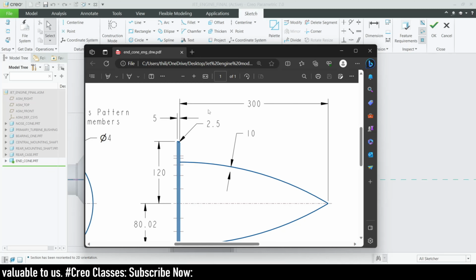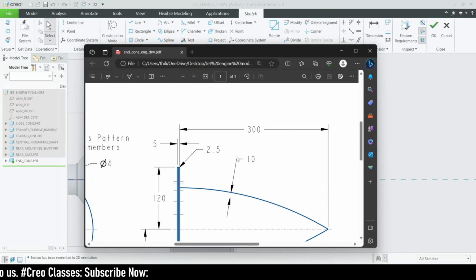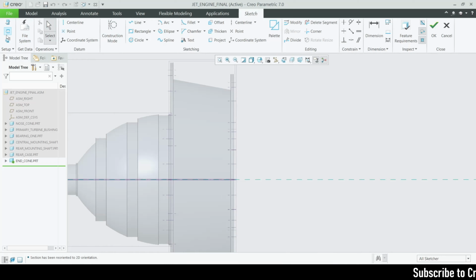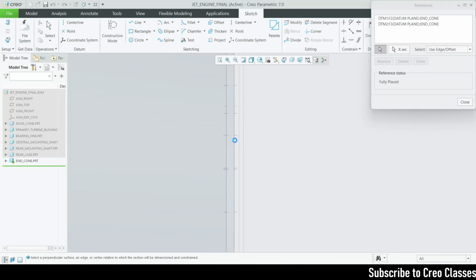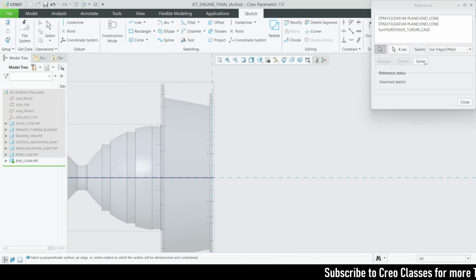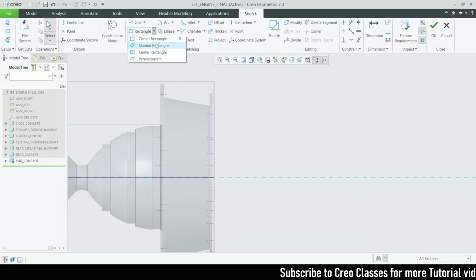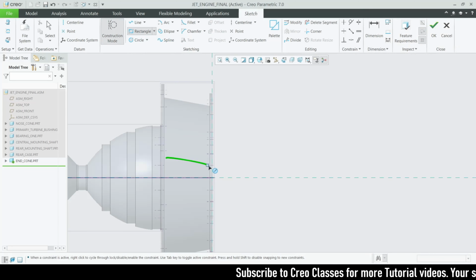So we have to create a constructive line for this based on the total height and total width. So 300 and 305, we have to add this 305 plus 120. Let's take a reference on this edge. Close this, and I'm going to draw a corner rectangle in constructive mode from here.